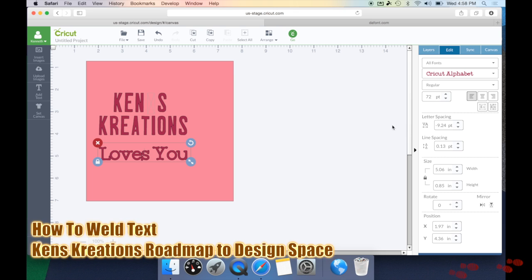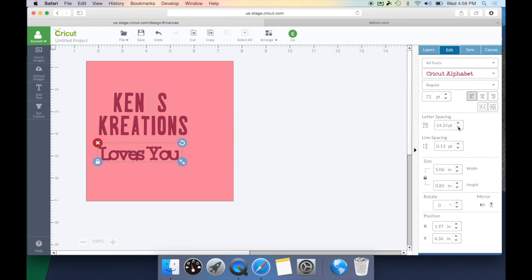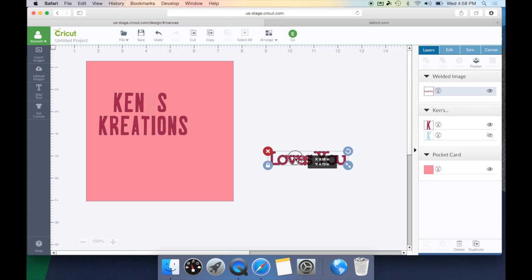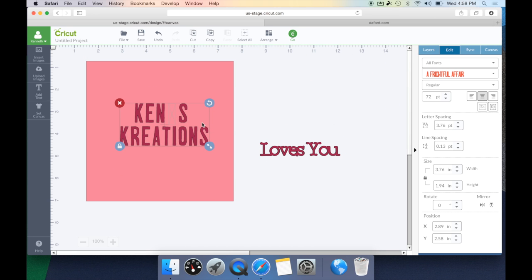So if you want this loves you to be one element, you're going to go ahead and change your letter spacing nice and tight there. And now we can go to the Layers tab and hit the Weld option. This is going to go ahead and weld this to where, as you can see now, the loves is one word.